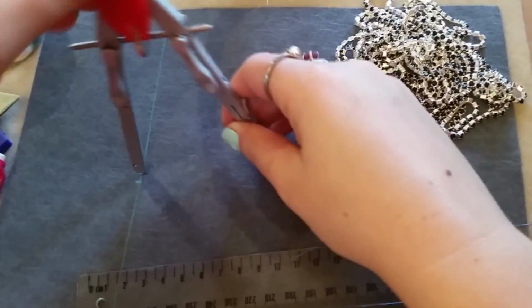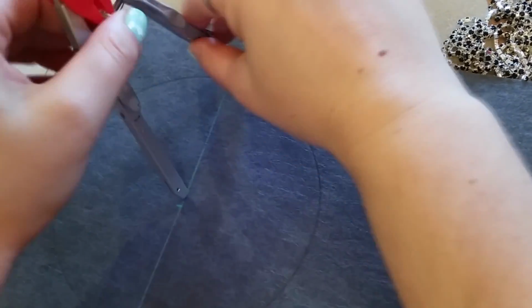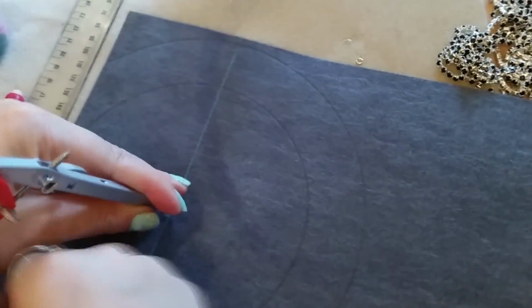Now I use a compass to draw the line for the neck, and this will just depend on how wide you want the neck opening to be. And then make it a little bit larger for the next line around to get a basic idea of where the collar will sit.